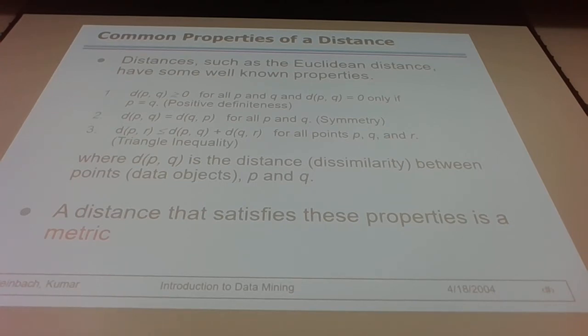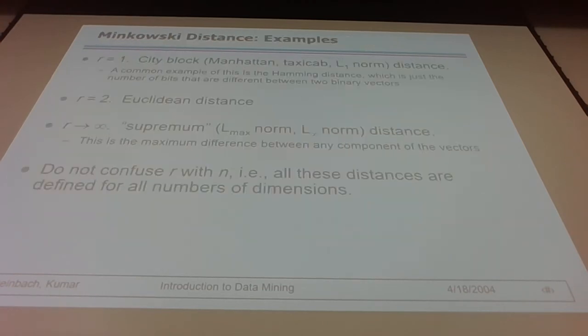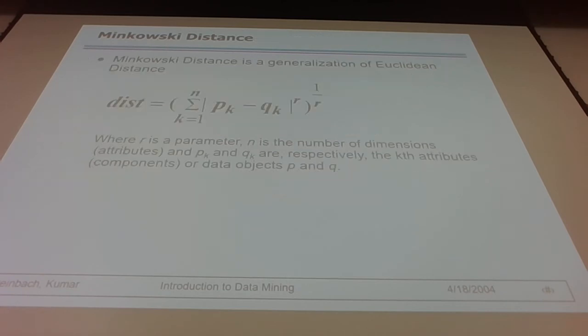Is R like the number of dimensions you want? No. R is not a dimension. It's not a subset of it. It's your choice. R is your choice. N is the dimension. And so if we go back to Minkowski distance, I think this confusion is there in the slide. But don't confuse R with N. So Minkowski distance, this is the formulation. So where is N? N is in the summation. Right? So you can have R equals 2, R equals 1, 3, 4, 5, but same N.